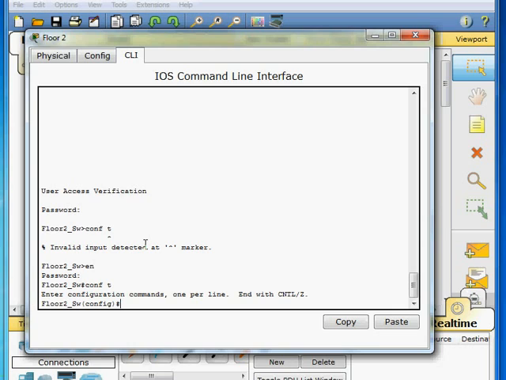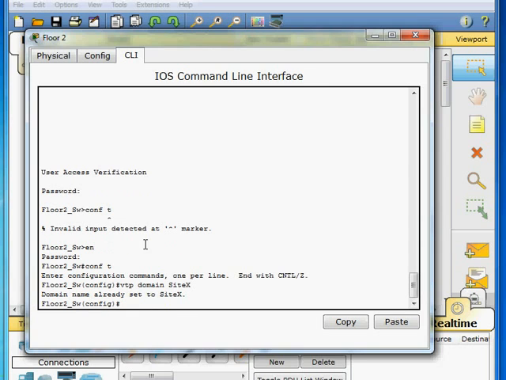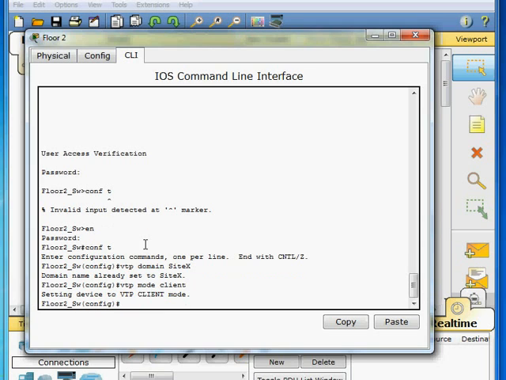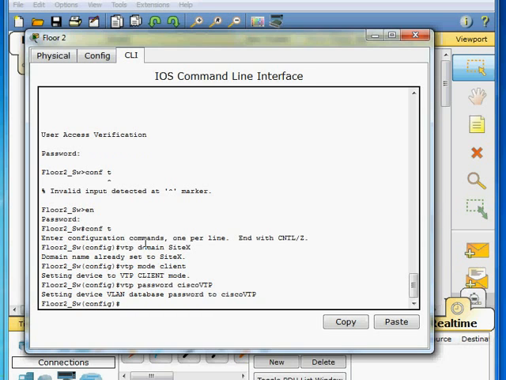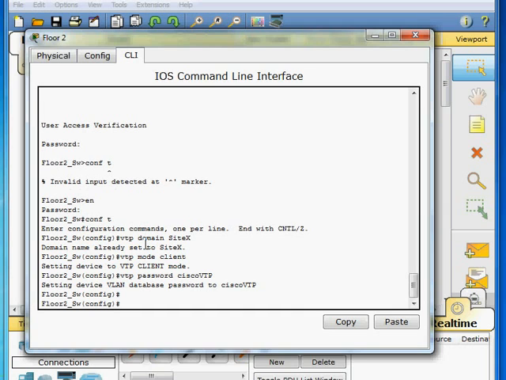Now that we're in there, we can set the VTP domain. It's going to be site X. And we'll set this guy's mode to be client. And we'll set the VTP password to be Cisco VTP. Okay.